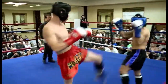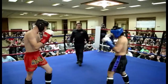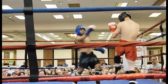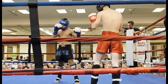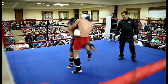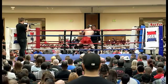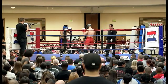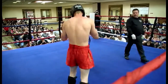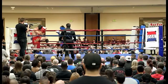This is both of these guys' first fights. Yeah, you'll see headgear for the first fight. It's a state mandatory rule that all fighters must wear protective gear for the first three fights. After that, the headgear will come off. Shin guards are optional. A nice little clinch action here. I like that tugging of the head with the clinch. Very nice. This is a modified Muay Thai, which allows leg kicks and knees to the body.